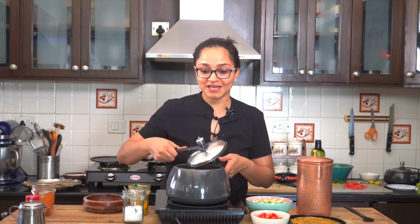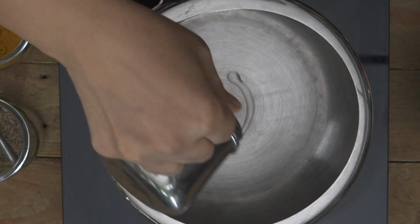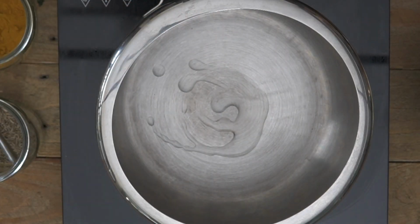So while the moong dal is cooking, I'm going to show you how to make the turia, which is the ridge gourd and which is again going to be cooked in the pressure cooker. So to begin making the Turia sabzi for the Turia magni dal, I like to cook both of them separately and then put it together because that's when the right flavors and the textures come through.